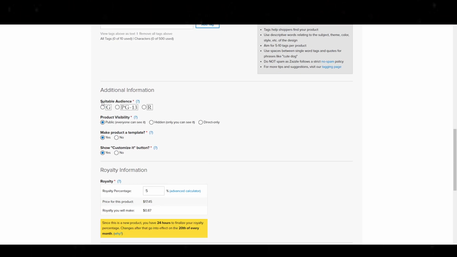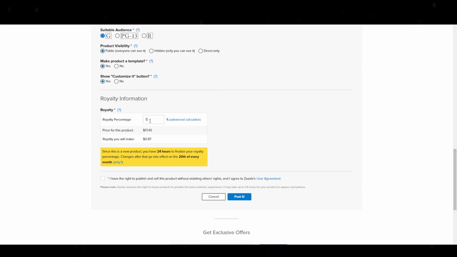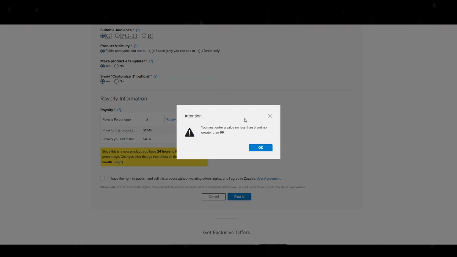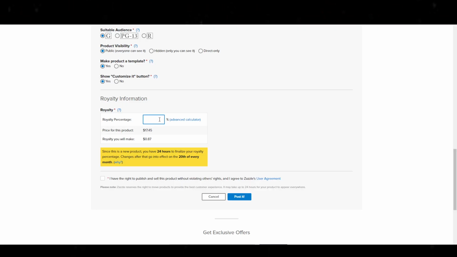Once it's completed, you'll go over here and select G, so it's for all audiences. And you'll also select your profit margin. So some people like to create the profit margin up until the product is at $19.99. So I'll just show you guys. Like, for example, if I add a 9% profit margin, it's a little bit more. Might go for 10%, might go for 13%, might go for 14 or 15%.